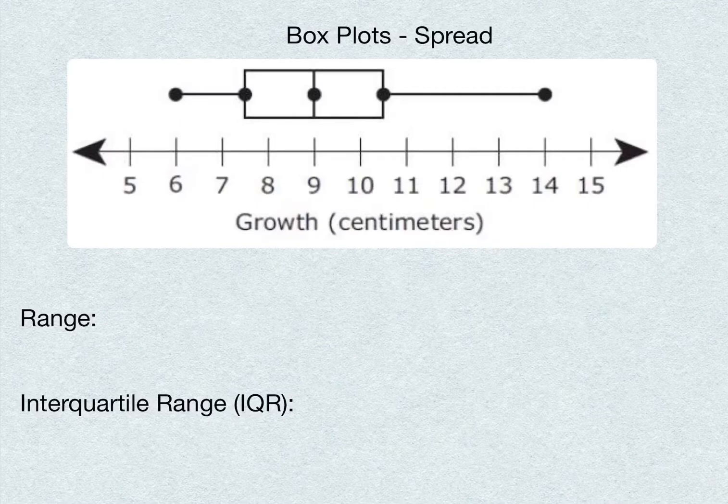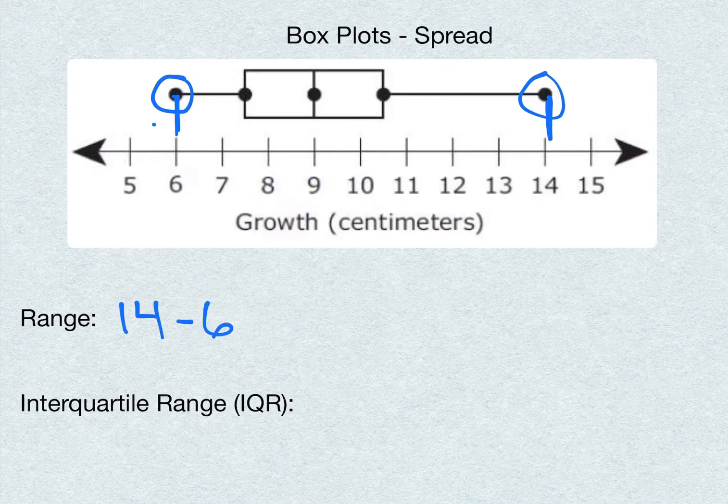Next is measures of spread. Measures of spread, these questions are the most common for box plots because they're the easiest to identify. Let's go ahead and start with range. Knowing what you know about range, what would be the range of this box plot? So to calculate range, we're going to look at our minimum and our maximum, which are our least and our greatest. These values are 14 and 16. So we're going to subtract those to calculate our range. That gives us a range of 8 for this data set.